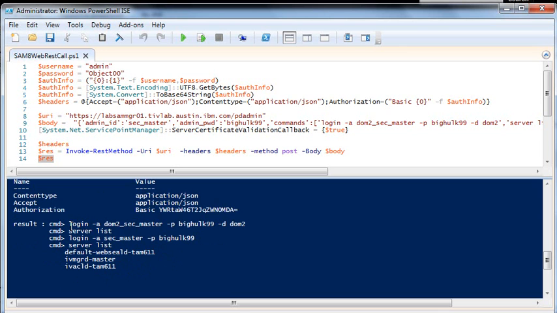Remember that if you're dealing with subsequent domains and not the default domain, you will have to do an additional login before you can issue commands to the subordinate domain. This short script shows the basic way how to make pdadmin calls using the REST APIs. In production, you would have to add hardening as well as error checking and error trapping to the script.